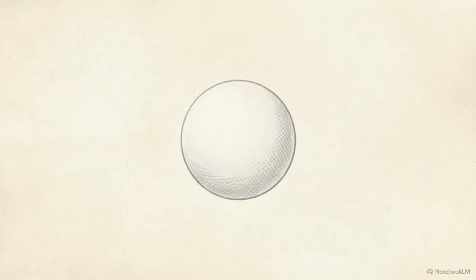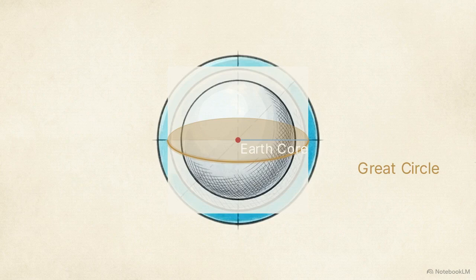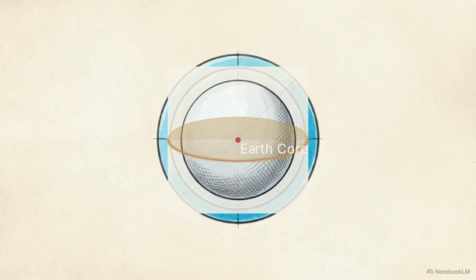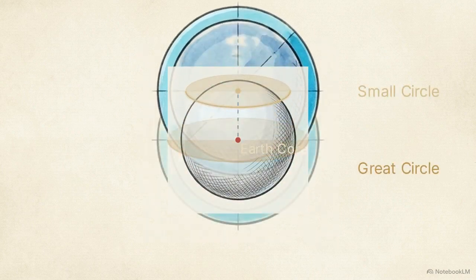The most important geometric feature on this sphere is the great circle. A great circle is any circle on the surface whose center and radius exactly match the center and radius of the Earth itself. If you select any 2 points on the globe, the absolute shortest ground track between them is always the shorter arc of the great circle that connects them. Every other circle on the planet is a small circle. These are planes that slice through the Earth but do not intersect the exact center of the core.